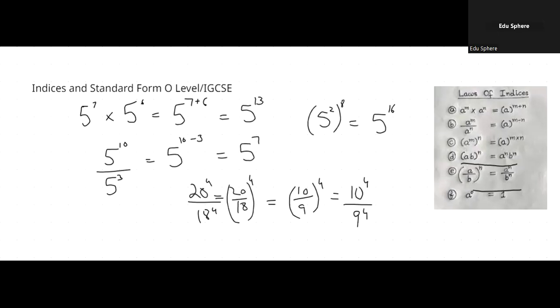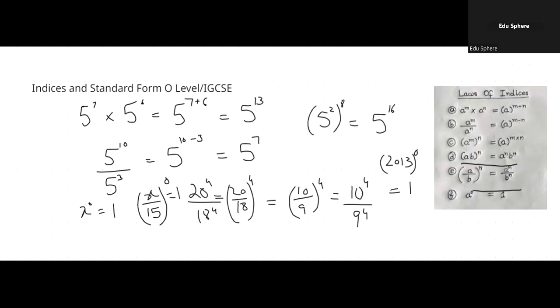The last rule, which is written over here, is that anything which has a power 0 is equal to 1. For example, if we have any big number, small number, any fraction, any decimal, anything that has a power 0, the answer is always 1. Let me take another example. For example, 2030 is a very big number, but it has a power 0, it means it equals 1. Even if we have a fraction x by 15, but that is actually having a power 0, it means that 0 will be applied to x, 0 will be applied to 15, and the answer is 1.